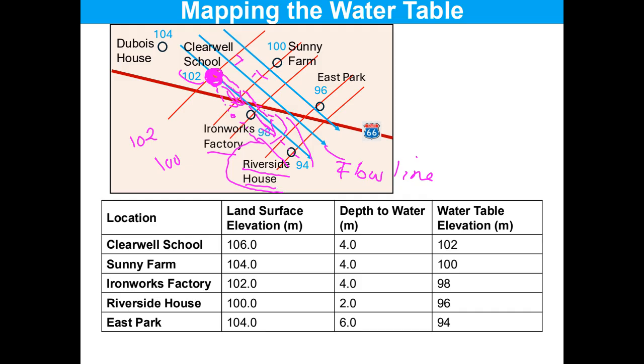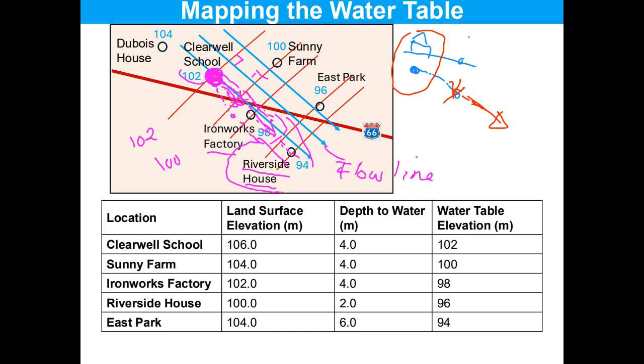There's a possibility for their water to be contaminated, because the water is moving, the contaminated water will move towards their house. And if I ask you, will Dubois's house be affected? No, because of the water table here, which I will draw. For example, this is the house of Dubois, and this is the school. Dubois has 104, and because the contamination happened in the school right here, and because the water is going this way, definitely the water will not go up. So Dubois's house groundwater will not be affected.